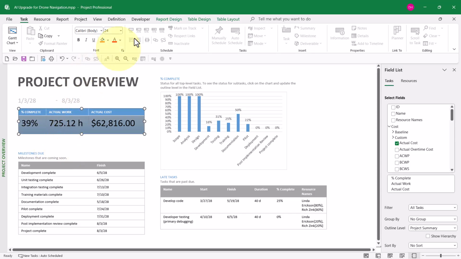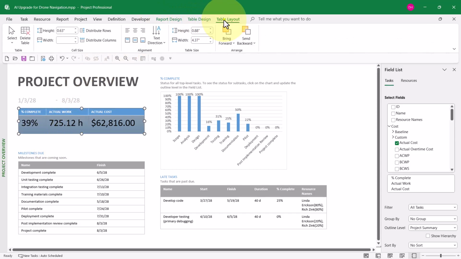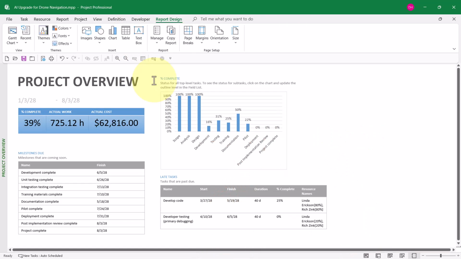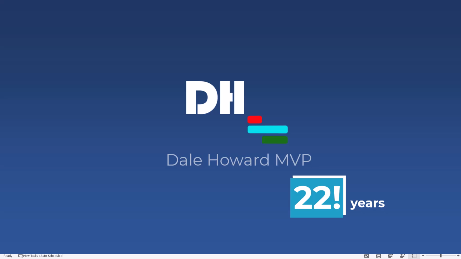So to do that, I'll go to the Table Layout ribbon, and in the Alignment section, I'll click the Center button. Yes, very nice. That is a nice looking table in this dashboard report.